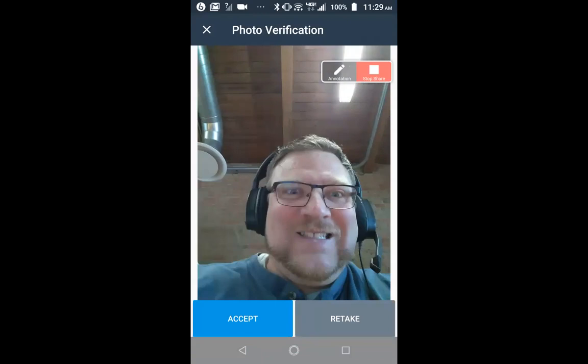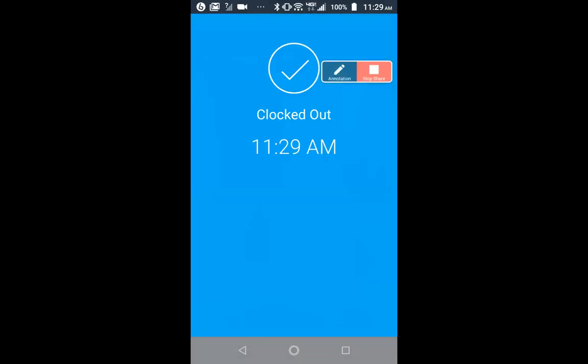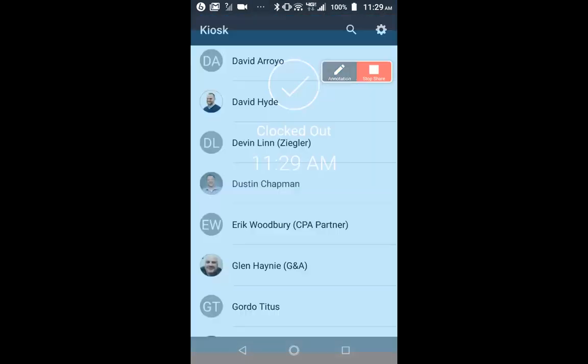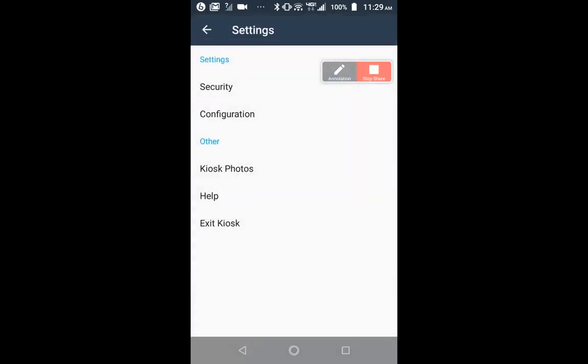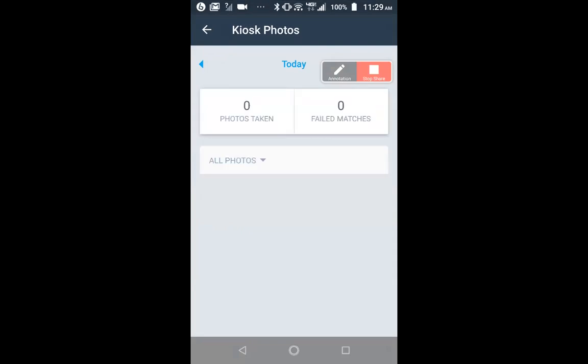See there. And then, there we go. That's nice. Isn't that such a good picture? So it'll take a picture, and then we're very proud of this because we've built some AI into this where there's actually a report that will notify you guys. Let me go back into this. It will actually notify you guys if it thinks that it's not the same person.